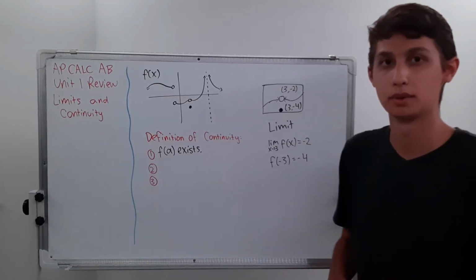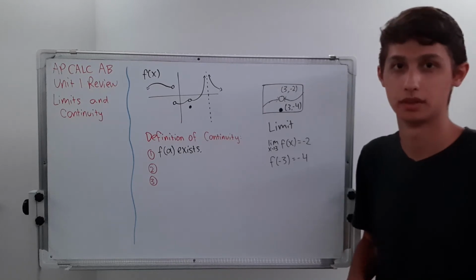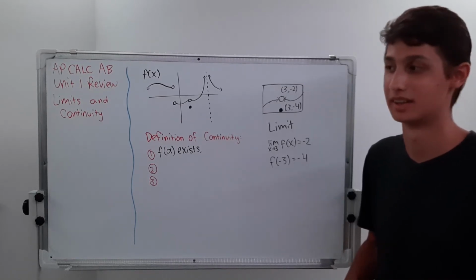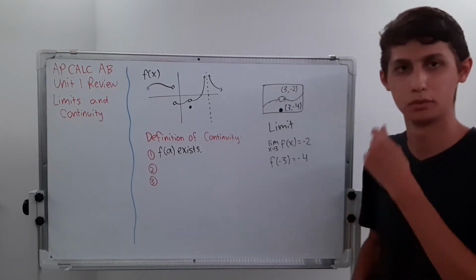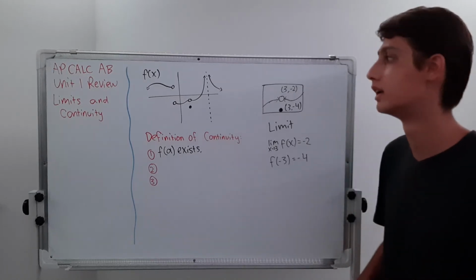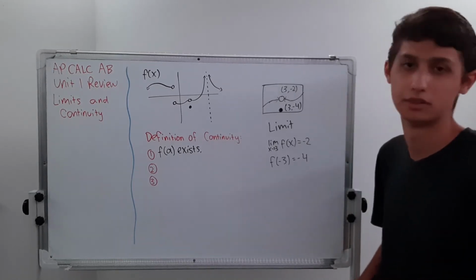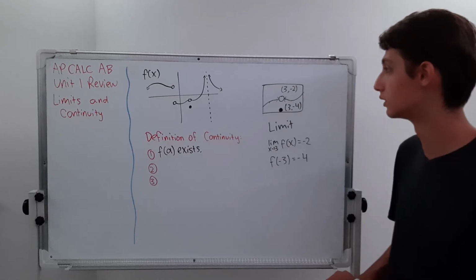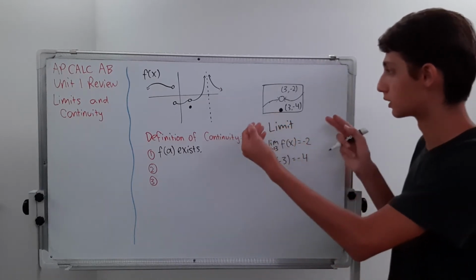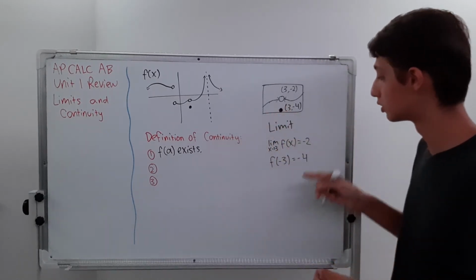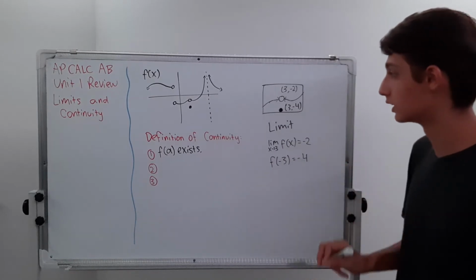If this still doesn't make sense to you, there are a bunch of other videos on YouTube that talk about limits. I believe 3 Blue 1 Brown has a good video on that. And yeah, you can search up a bunch of other videos. But this is what I'm saying. We're approaching a certain value. So that's basically what the limit means.